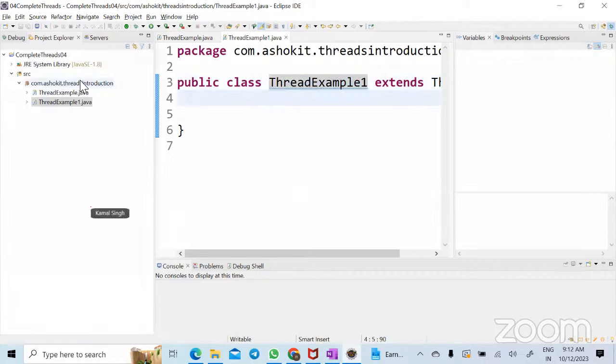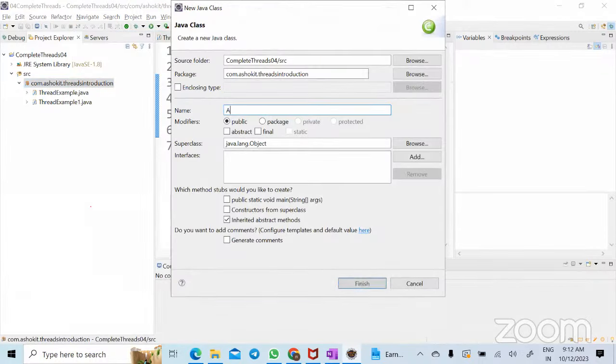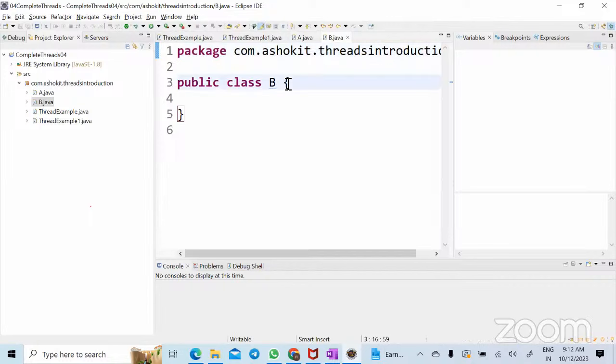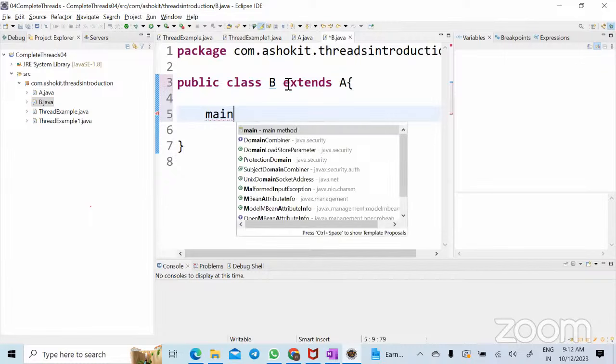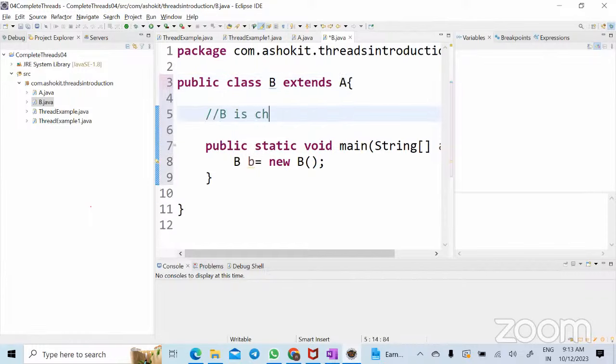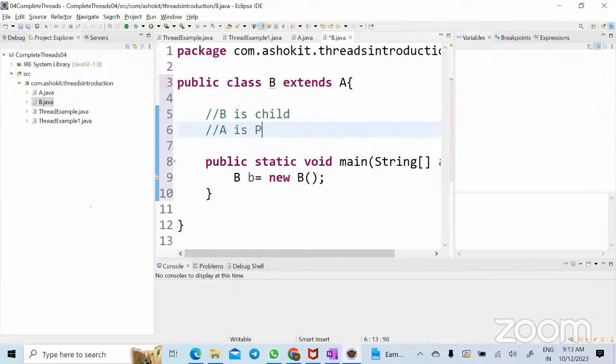As per the inheritance principle, let us look at one thing. I have a class called A, and I also have a class called B. B extends A. Now, I will write a main method, and then B b = new B. What is the meaning of this line? It is creating an object for the B class. That means we can say it's a child class. B extends A, can I say this is an inheritance relationship? Yes. In this inheritance, B is the child and A is the parent. Now, whenever the object is created, can I say it will call the B class constructor?